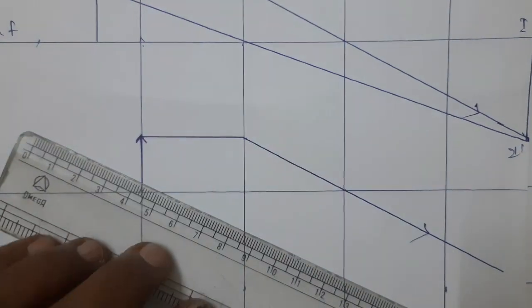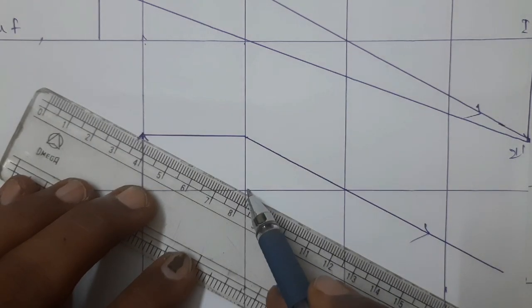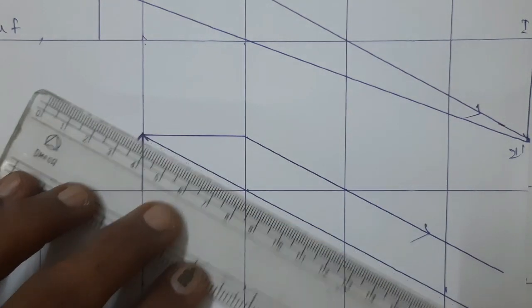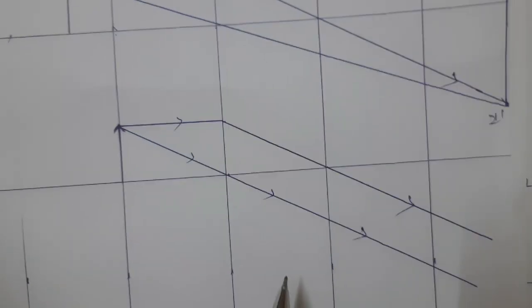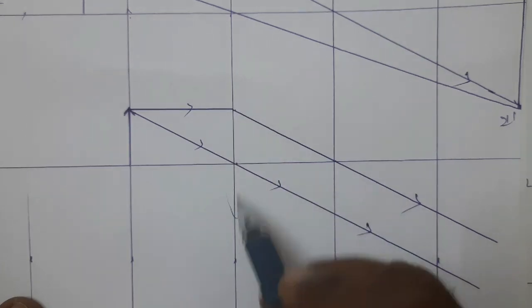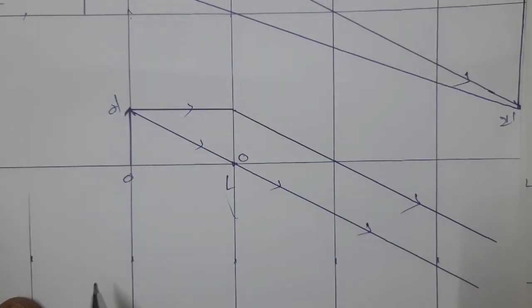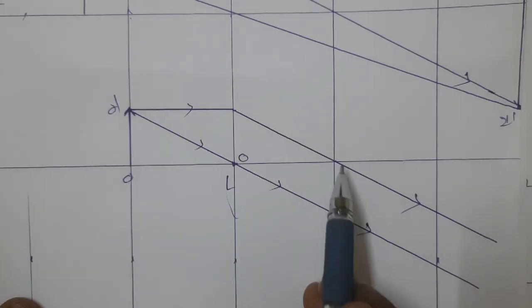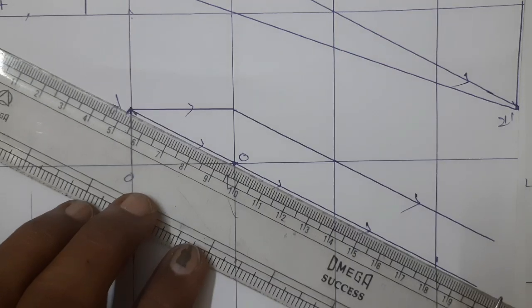travels like this. And the ray which is traveling towards the pole of the lens travels undeviated, correct? This travels undeviated. Now you will observe that this is the lens L, this is the pole O, this is object O dash. These two rays travel parallel to each other, therefore they never meet each other, or they meet each other at infinity, correct? They meet each other at infinity.